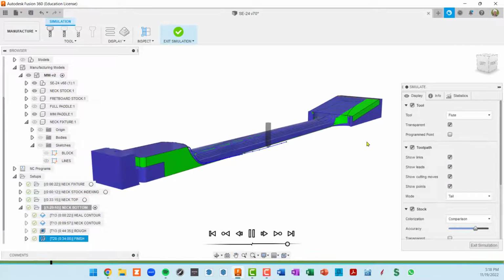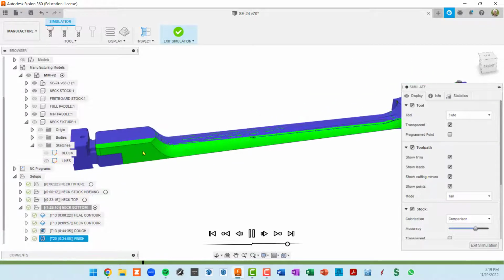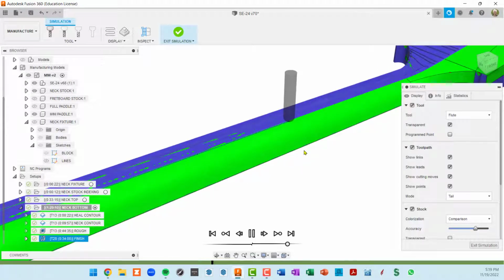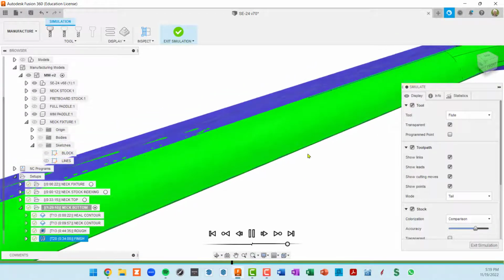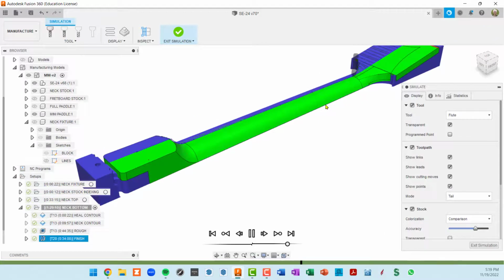If we zoom out, you can see all the stuff that's being finished here: the paddle, the transition between the headstock and the neck, contoured up to this flat area of the heel, and all of that flat area as well. And that's all done with a ball nose bit. Like I was saying, because I did contact point boundary, this ball nose bit is allowed to essentially plow down a little bit into the fixture, but it is finishing this part all the way down.